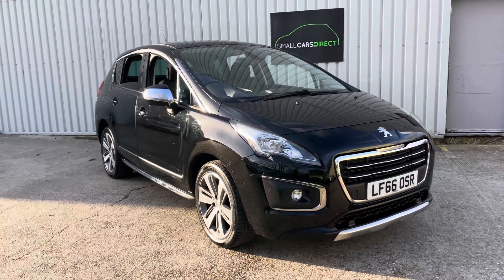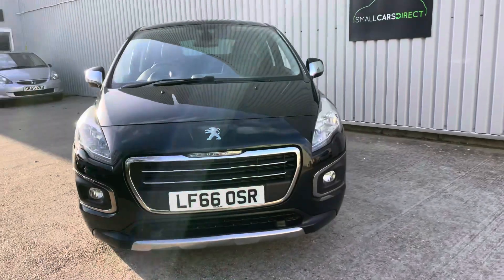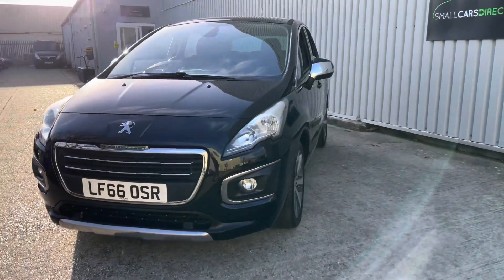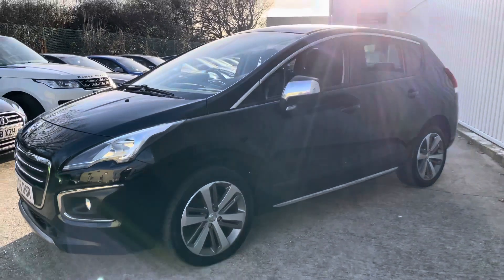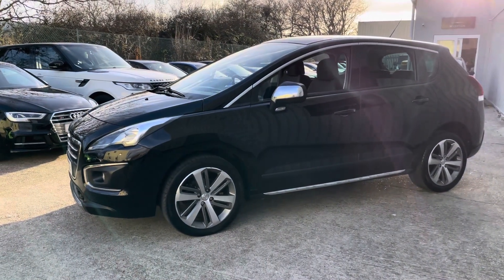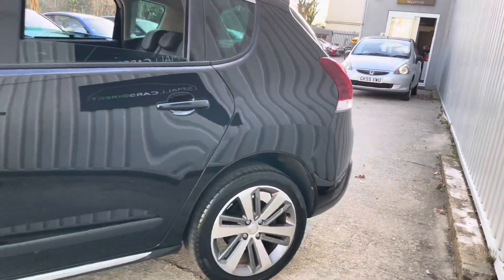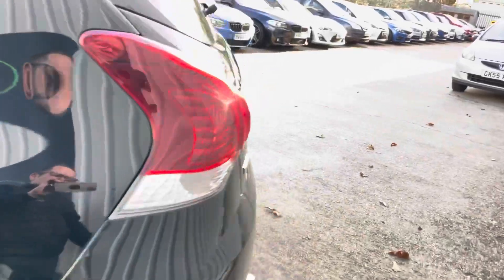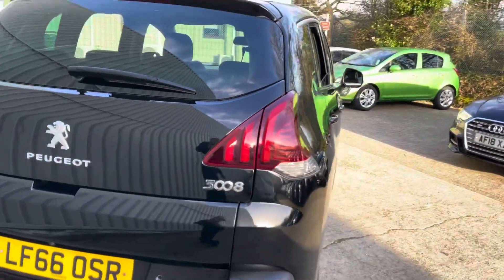If you are interested in the car, you can secure it for just £100 deposit. If you want to come and view the car or have any questions, then by all means contact myself John and my colleague Alex and we can run through any questions you have. If you want to make an appointment to view, even better — we can arrange that with you. And if you need finance on this vehicle, we can help you with a finance application.